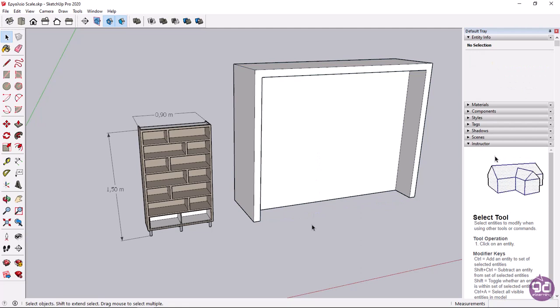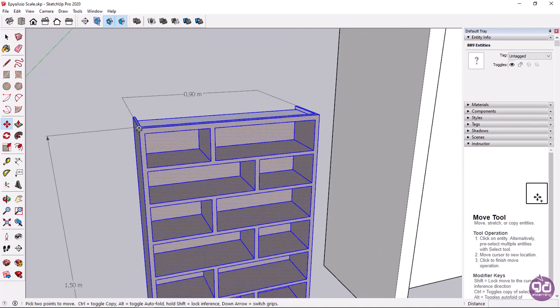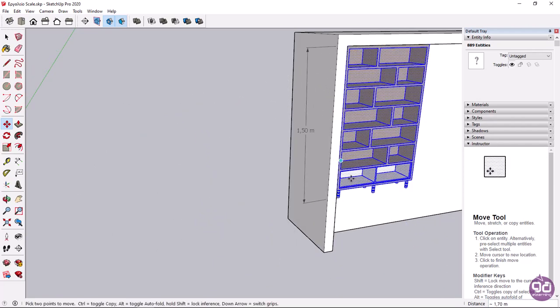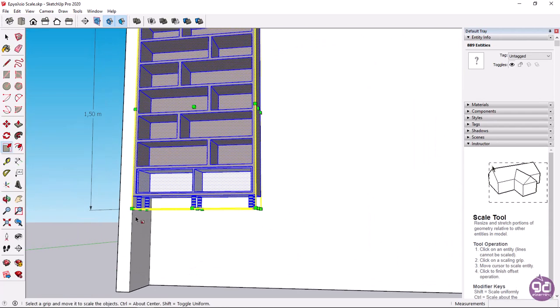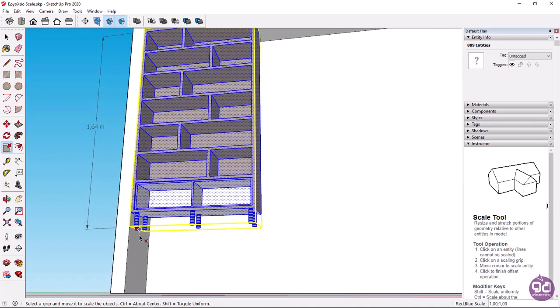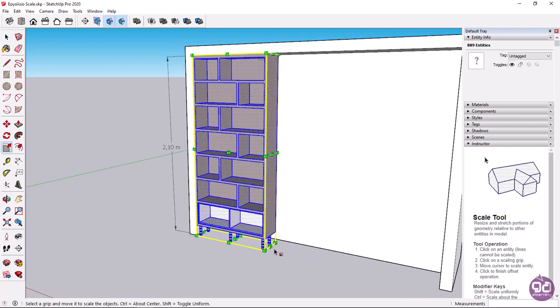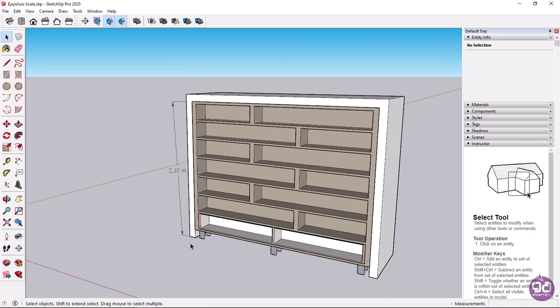This time, I will adjust the bookcase so it fits perfectly inside this object. First, I have to move the bookcase to the right place. So, I will activate the Move tool, click on the front left corner of the bookcase, and move it to the upper left front corner of the opening. Then, while the bookcase is still selected, I will activate the Scale tool and click on the right lower middle grip of the bookcase and drag it to the lower left endpoint of the opening. Finally, I will click on the right lower grip of the bookcase and drag it to the lower right corner of the opening. Notice that the size of the library has been adjusted to the dimensions of the object's opening.